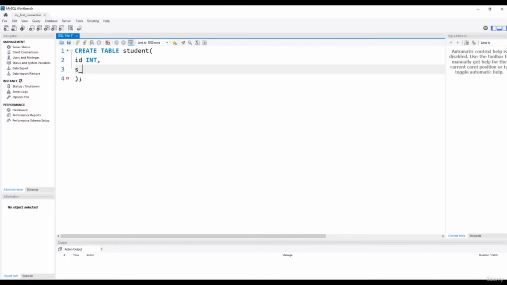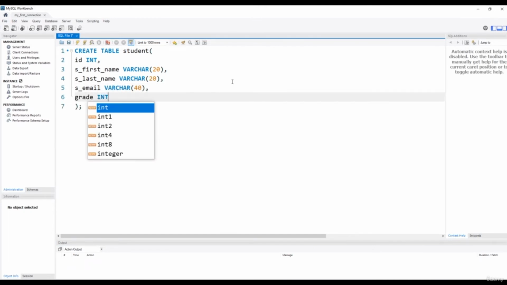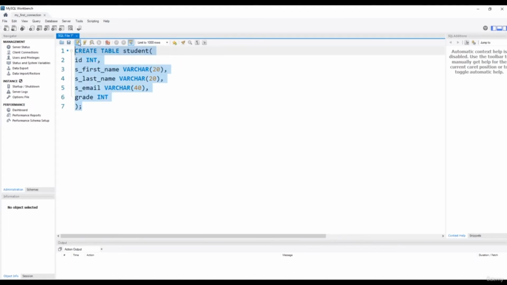We will have a student first name of type varchar of 20 positions. Also, we will have a student last name. We will have an email of type varchar of 40 positions, and we will also have a grade of type int. Let's go ahead and create our table.